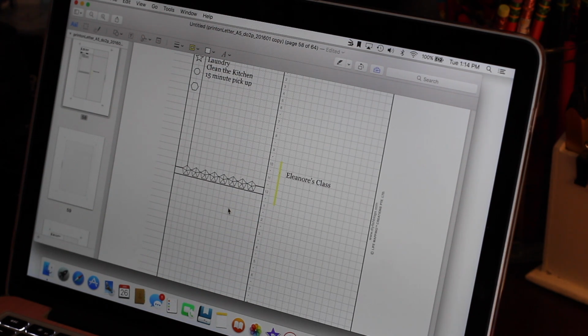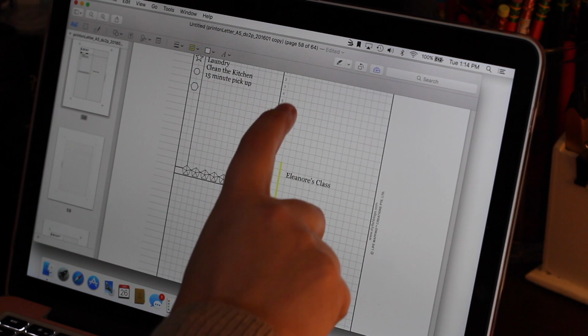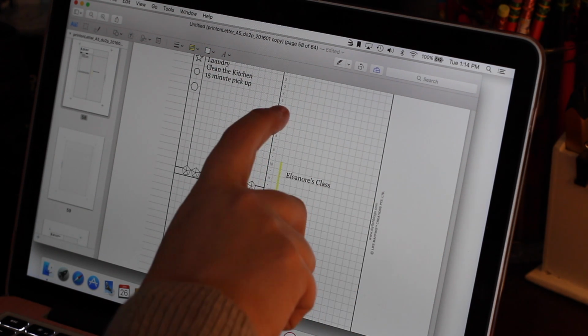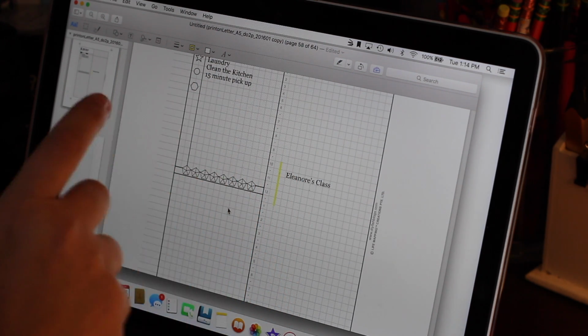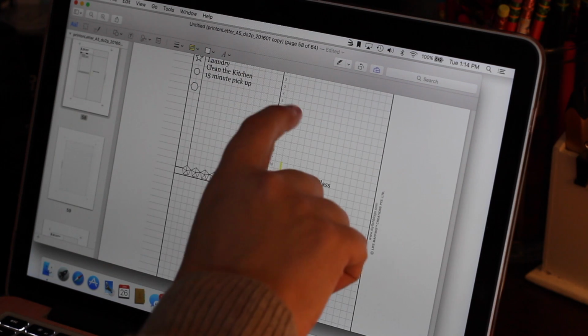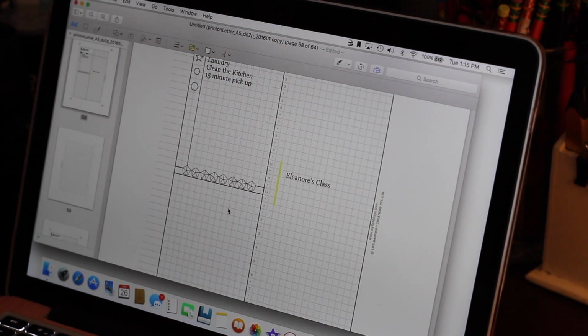I personally don't do this because things change. Things change a lot. So I don't particularly do that in here, but if you have a very set schedule, you work 8 to 5 Monday through Friday, and you just want that marked, you could just do the color line for yourself. If I wanted to say we homeschool every day from 8 to 4, which never happens, but let's say it did, I could do a big purple line 8 to 4 every day. I don't have to write it down because I know what the purple means. And you can really play with this and do a lot with it.